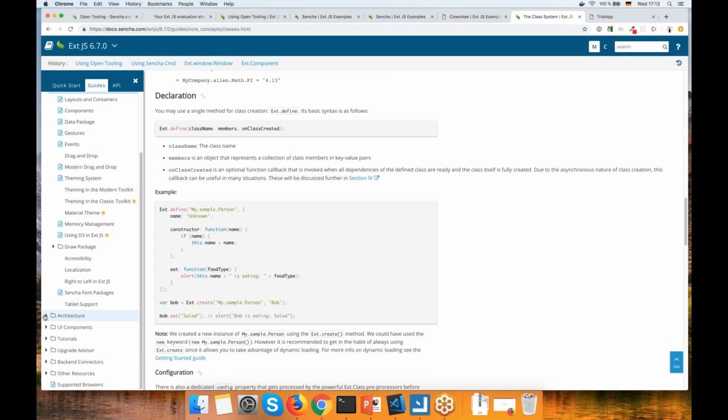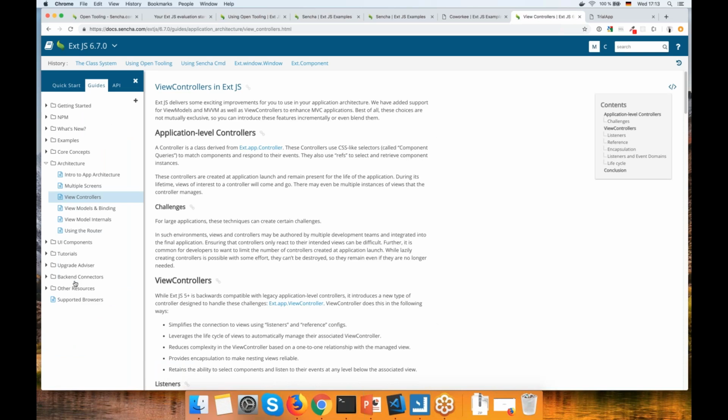And for example, the definition of architecture, I just mentioned it really fast, that it should be a view controller and view model in your application. And you could find detailed guides on application architecture and view controllers and view models, and how to use data binding.